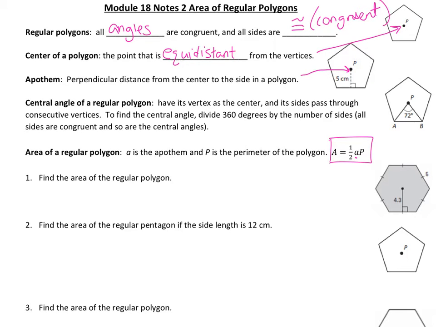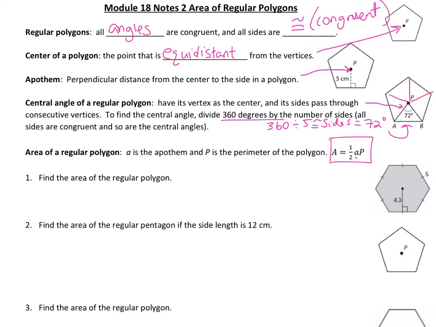The central angle of our regular polygon is the angle created by drawing triangles connecting the center to all of the vertices. Those would be congruent triangles. They will all be the same because it's a regular polygon. How you find that angle is you take 360 degrees and divide it by the number of congruent sides. So in this figure, we take 360 divided by the 5 congruent sides, and that's how we got the 72 degrees in our picture. Depending on what shape it is, if it's a hexagon or a pentagon, or even a triangle, we would take 360 divided by that number of sides.